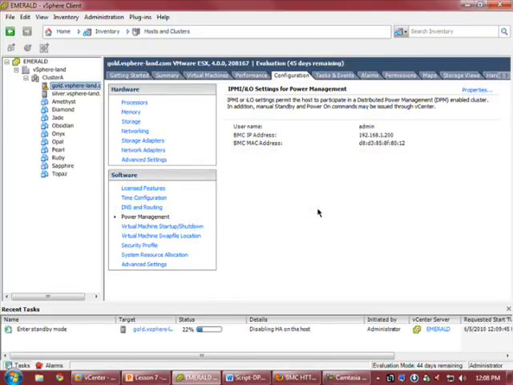The host is entering standby mode, which essentially is just powering itself off. Before it does that, it's powering itself off properly. It's disabling HA, moving VMs if it has to, and doing whatever other tasks it needs to do to shut down properly. This will probably take a few minutes before it's shut down. Now it's going to wait for the host to stop responding. Once the host stops responding, it'll know that it's powered down.